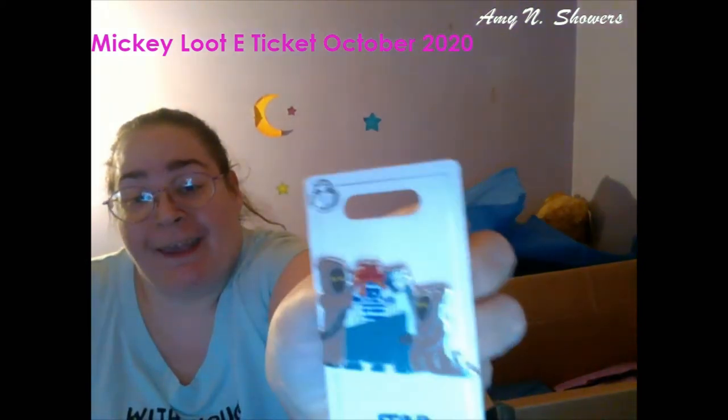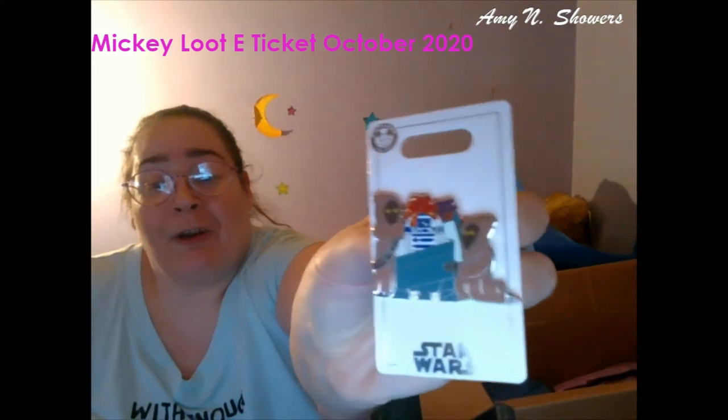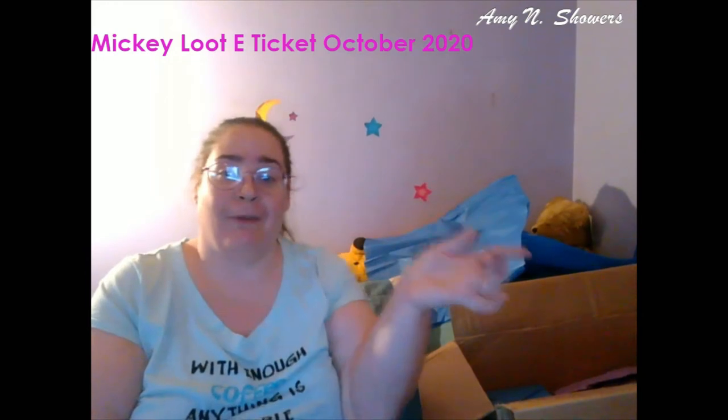You guys probably can't see it. I'm so sorry you guys are so far away. But I kind of need the room, and I'm trying to bend over you guys, but I can't do it too much. So, oh my god, this is so going into my pin collection. I love pins. Okay, great first start. Now let's go ahead and see what else we've got inside. Let's go for this one next.